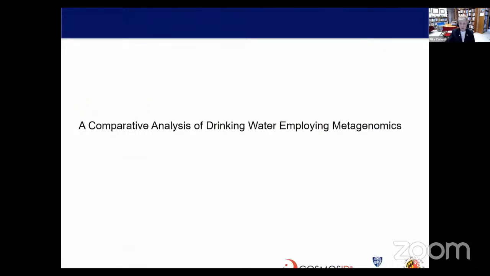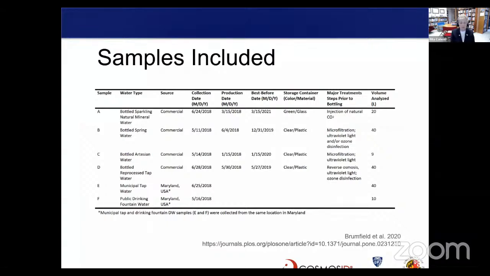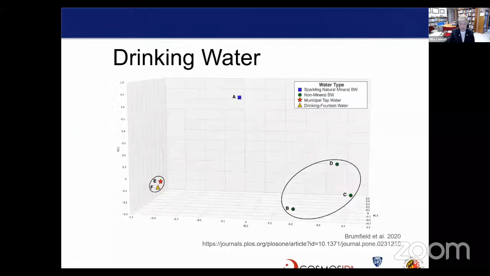We've been very interested in drinking water, the metagenomics and microbiomes, and that is, we've taken samples of bottled sparkling water, purchased water from the supermarket, taken water from public fountains, drinking water fountains, and even from an artesian well. And what we have found is that we could differentiate the microbiological population. The green dots are the bottled water from the supermarket. The red star and the triangle are drinking fountain and tap water. And then the blue dot is very interesting. This is the natural sparkling mineral water from an artesian well.